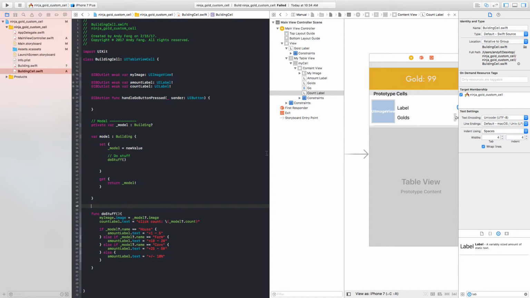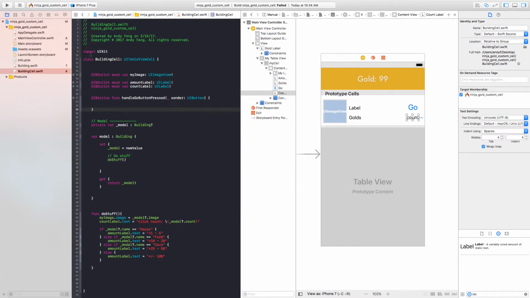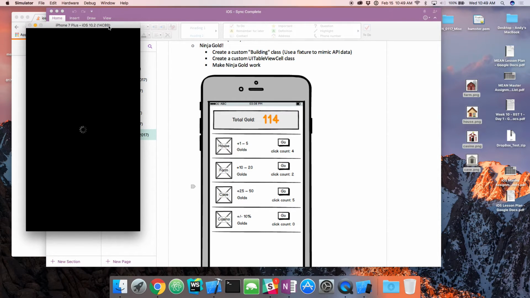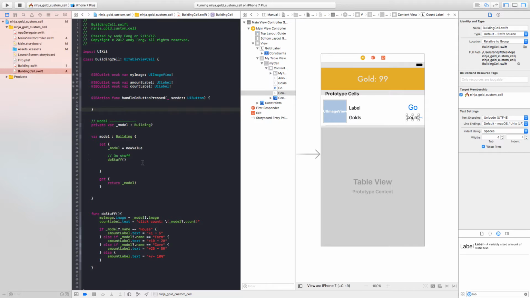So right now, if we just went and ran this thing, we should be able to see all 4 of our table cells, right? Let's take a look. Ooh, okay.